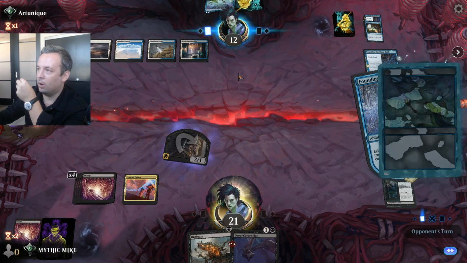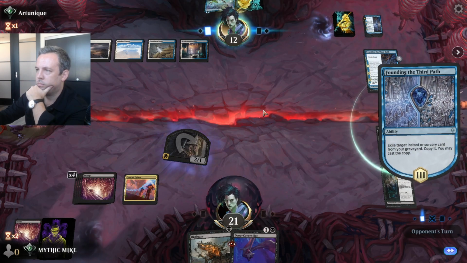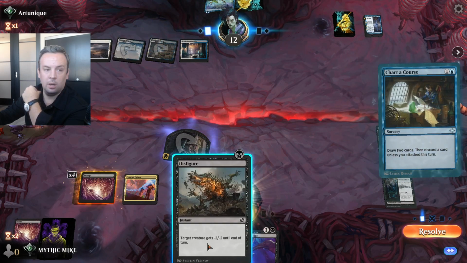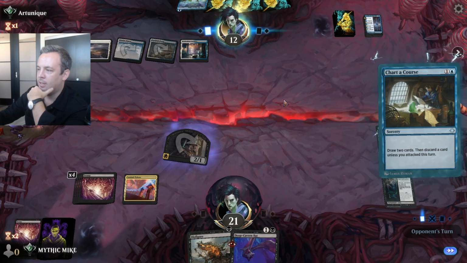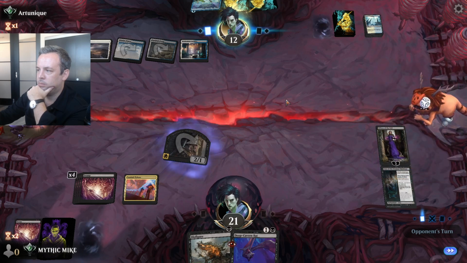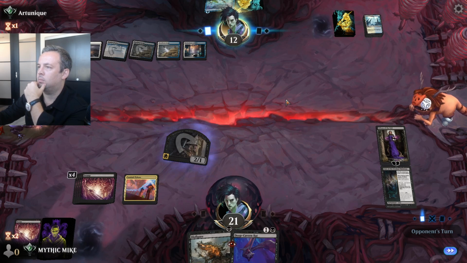Also, Ashnod's would be great, right? So even if he gets the eye back, we kill the Manifest Dread, and then we -2 this, right? Jeez, he did get a lot of stuff. Did you get a reanimation?